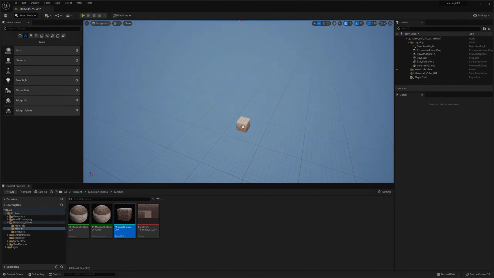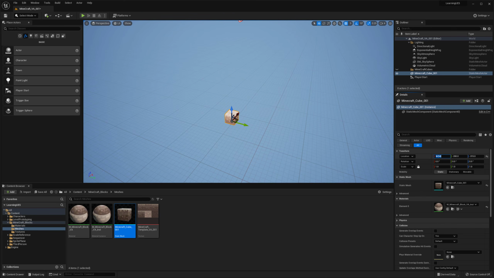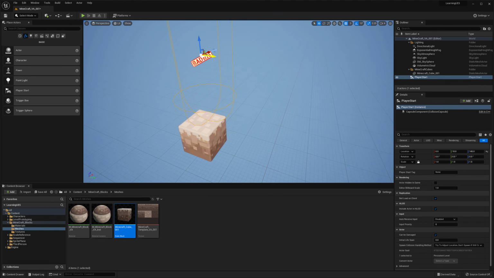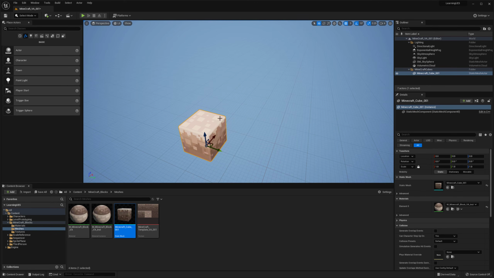Okay, now that we have our brick made, we're just going to go ahead and click and drag it into the world, and I'm going to go put this at 0, 0, 0 like this, and made a folder called Minecraft cubes, and it's going to throw that in there, so anytime we duplicate these off, we can just have that in that folder that we have. And let's get rid of this real quick. So just select a block. I can hold down Alt and then click and drag out.